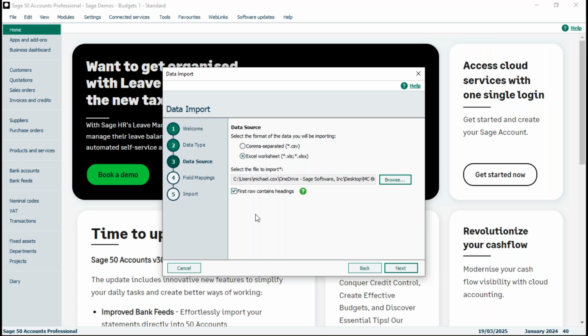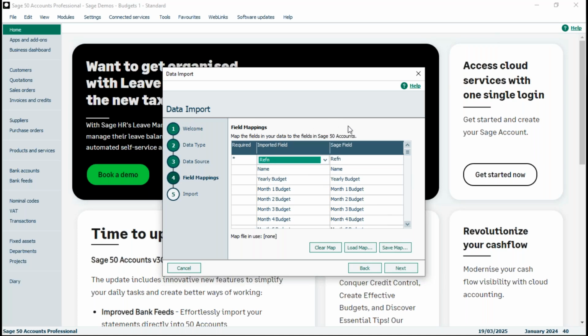The templates don't contain additional worksheets. I think by default, if you're using an Excel file, you get 3 worksheets within the workbook itself. So if you did have more than one sheet, it would just ask you which worksheet contains the information you want to import. So you just get an extra drop down here. So I'll click next.